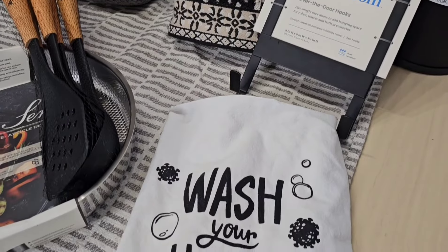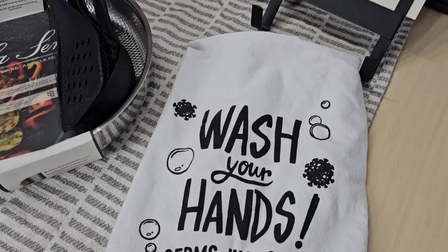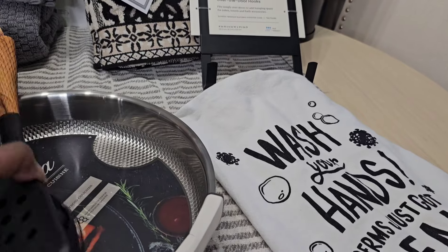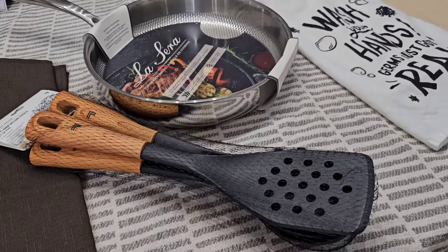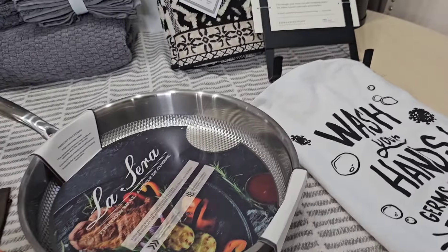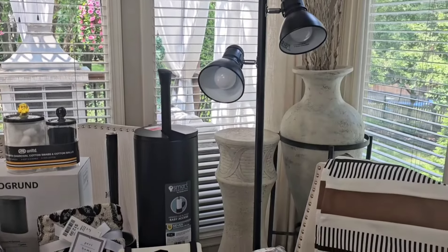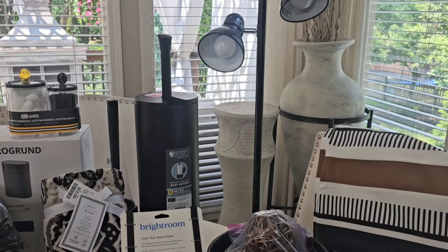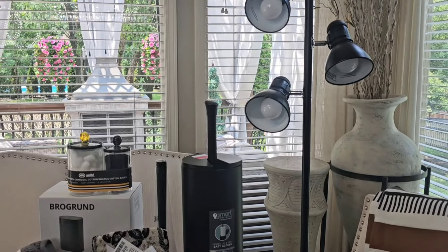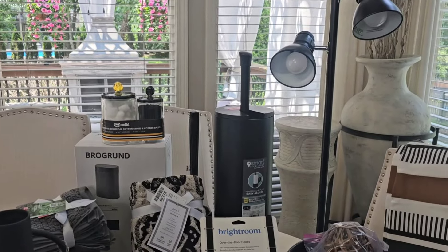I found this tea towel — I'm not sure if he's going to let me put it in his apartment, but it's worth a try. And here are a few items we picked up for the kitchen: some utensils in black, wood, and gray, which is part of his color scheme, and then a skillet because he needs a skillet. He is moving in on Friday, so I may share a few clips. Let me know if you're interested in small space decorating or apartment decorating.